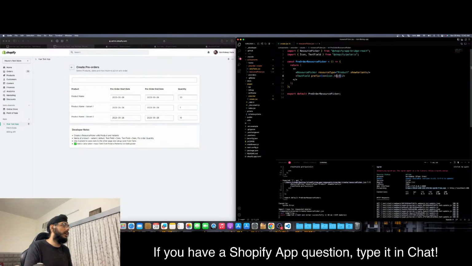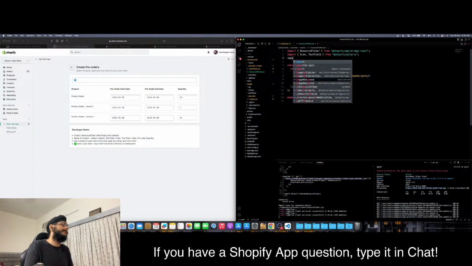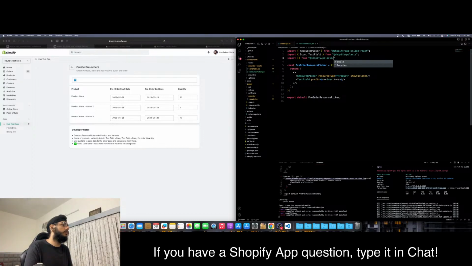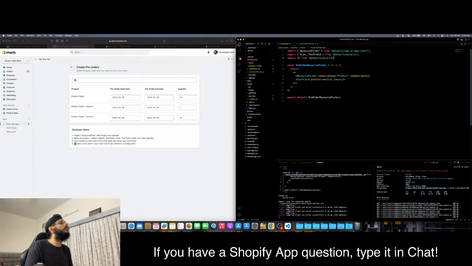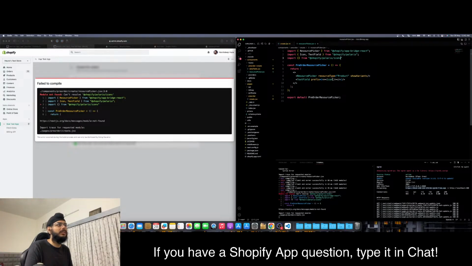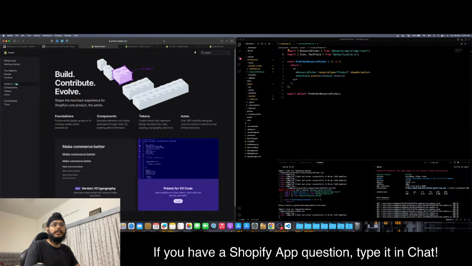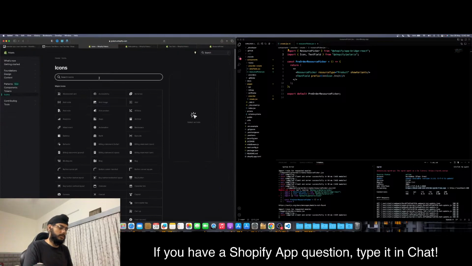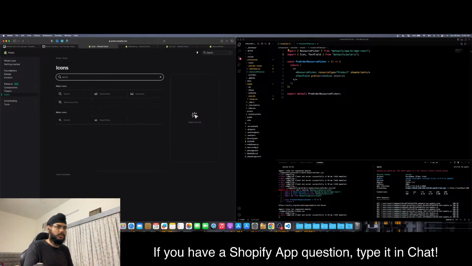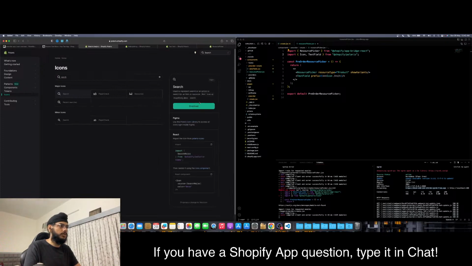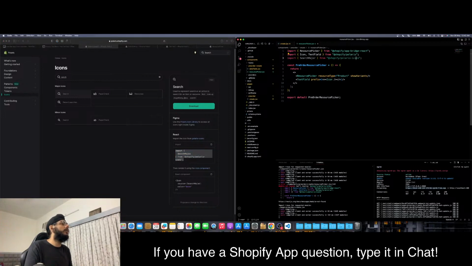So this goes as icon, import from Shopify Polaris icons, right? Icons. Search. Yep, search. Import search major. Okay, it's Polaris hyphen icons. Okay, cool.